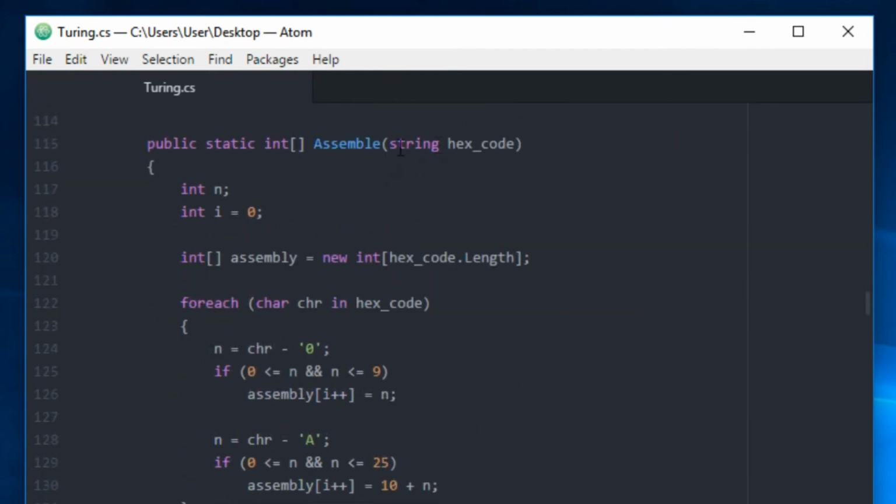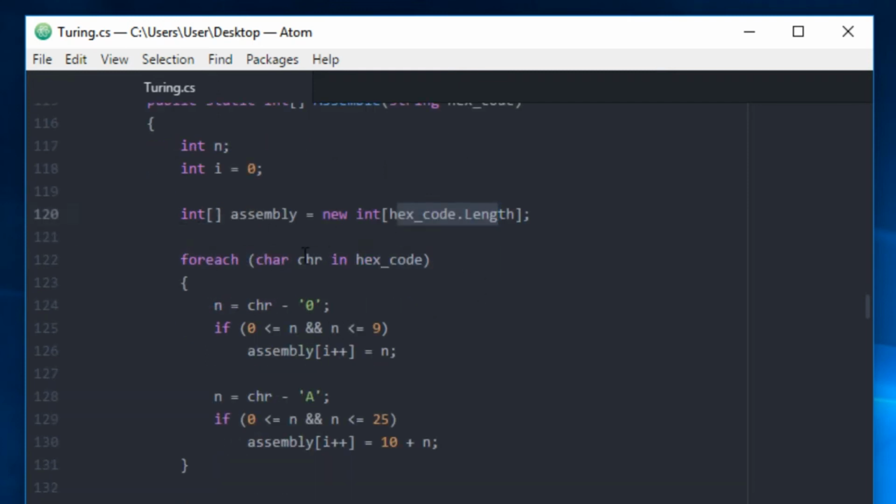So, okay, here it takes a string, I call this hex code. I initialize some variables. Then I create an integer array that's as long as this string, right? And then I go through the string and in the for loop, read them out as characters and convert them to an integer implicitly.